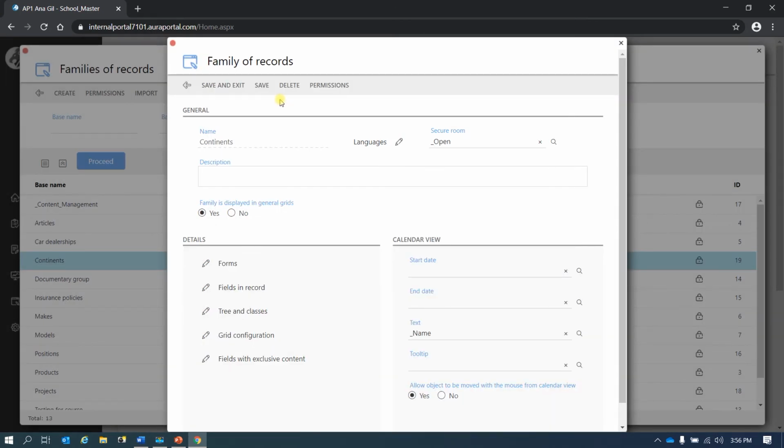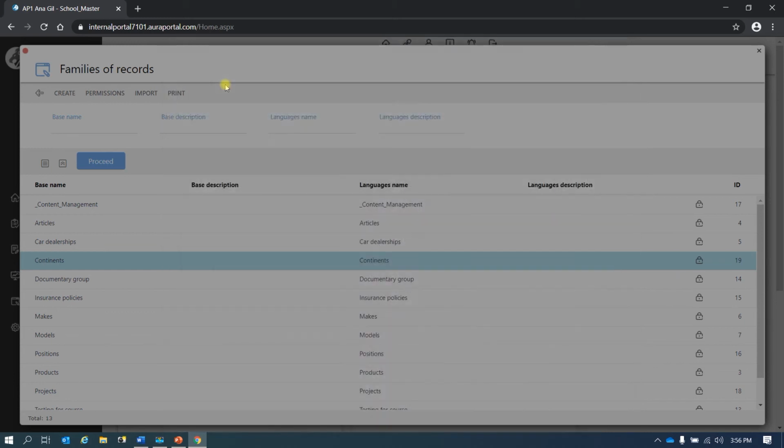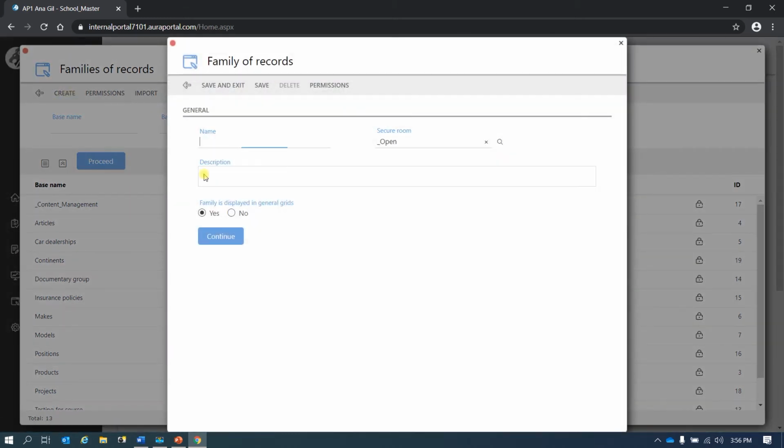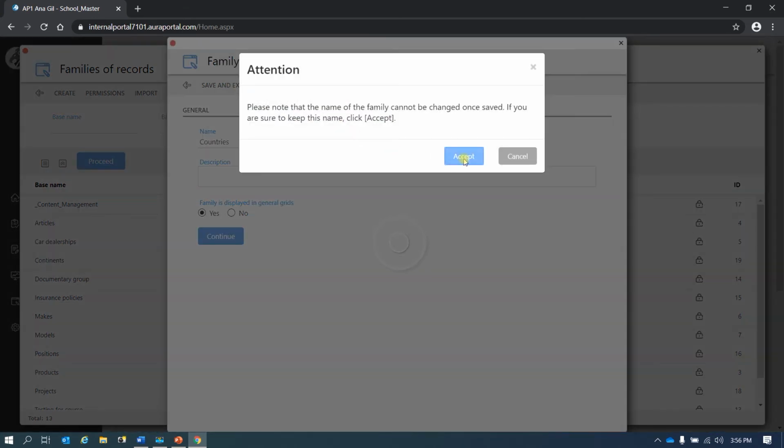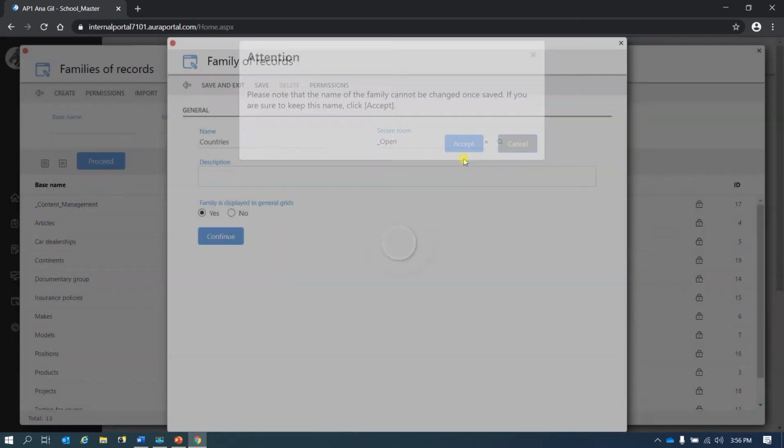Now that we have finished creating the continents family, we are going to create the countries one. So let's create another one called countries. Save and exit. Yeah, we are sure we have spelled it correctly.